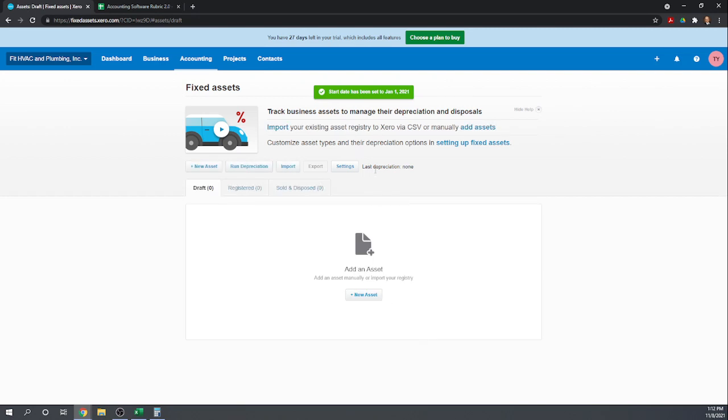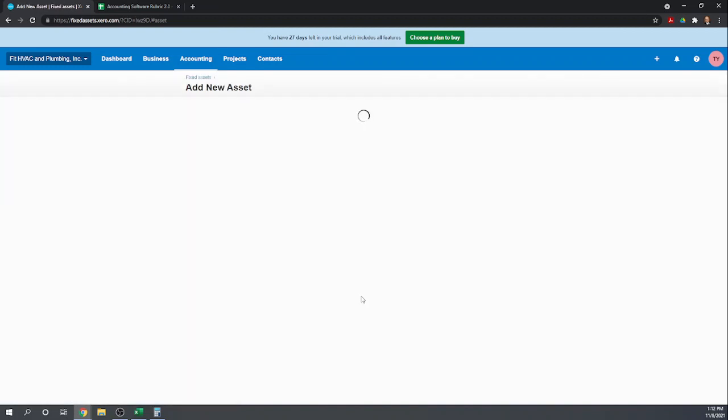Okay, so up here it tells us we can import a list of assets. If this were real life, we'd want to do that because on our balance sheet you do see that we have some fixed assets, some equipment and some vehicles. So we'd want to import those. We're not doing it for the case study though. Let's just add the one new asset that we're purchasing here. The case study tells us that we purchased a job trailer for $12,000 by borrowing $12,000 from Bank One. So let's try to do this. Let's add an asset.